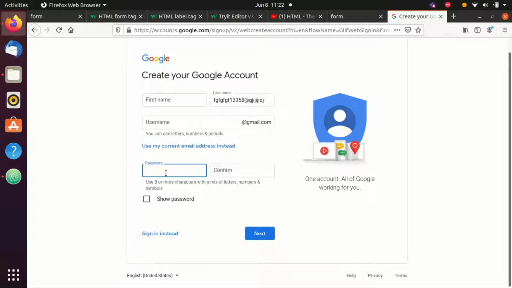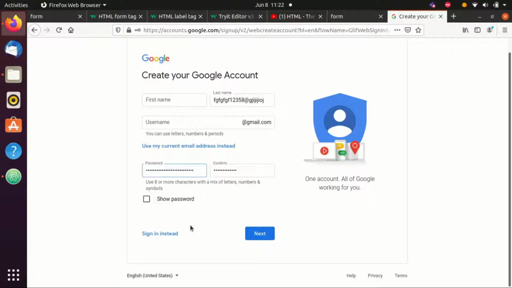Then here, did you see this one? If I type anything here, the original data will not be shown. So this is not a text field. This is called a password field. So this is also a password field. If I type anything here, it will display as stars, right? So this field is called a password field, and this field is called a text field.